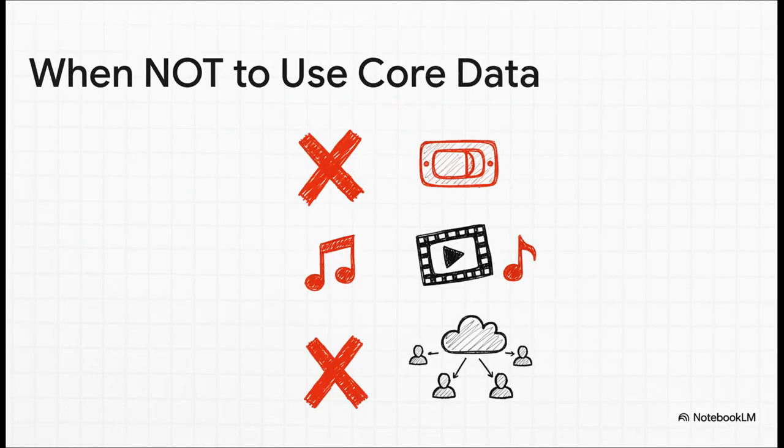But, and this is just as important, you have to know when not to use it. Don't overcomplicate things. For those simple settings, just use UserDefaults. If you're storing huge files like videos or audio recordings, you're way better off using the device's file system directly. And if your main goal is real-time collaboration between tons of users, then a cloud-based tool like Firebase is probably going to be a much better fit.